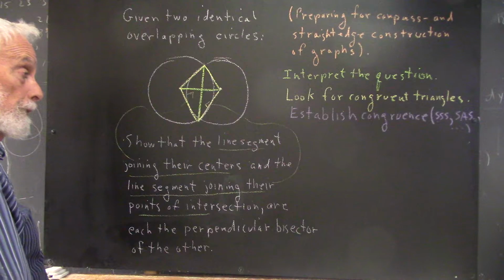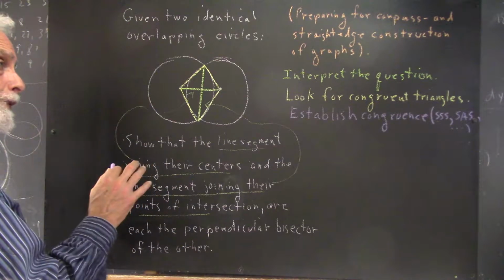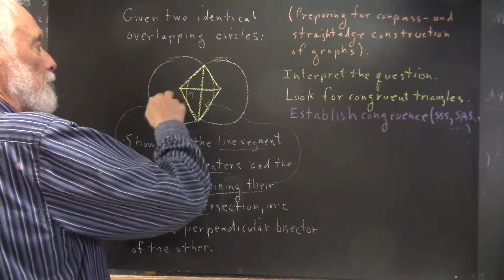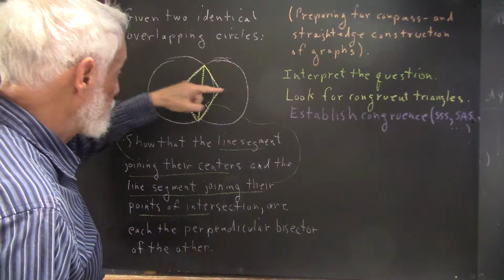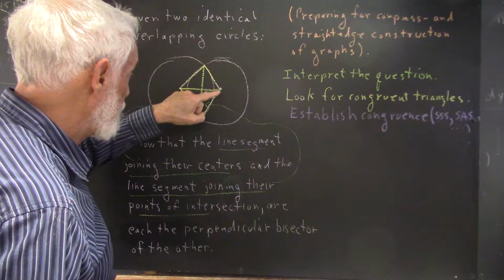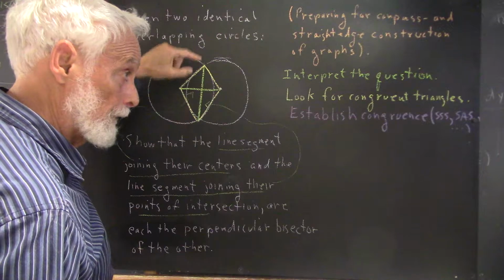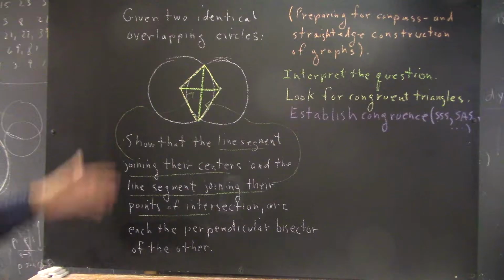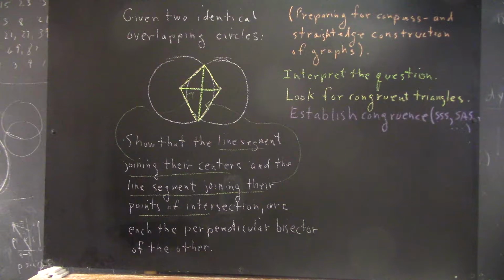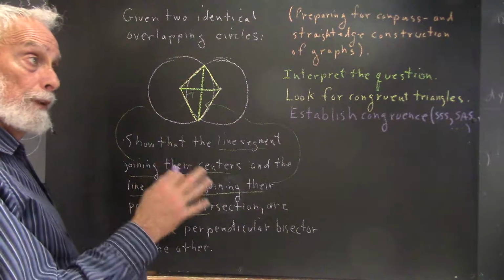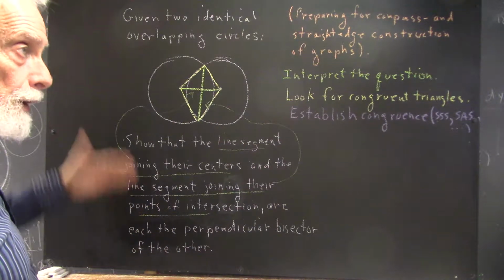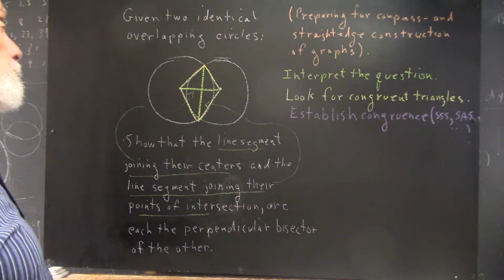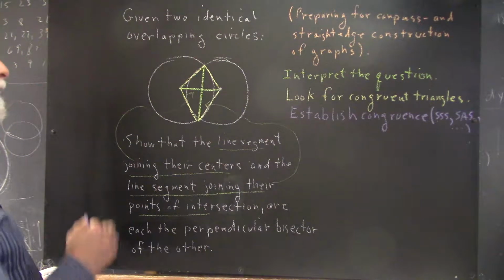So one thing we can certainly say, and you should stop right now and ask yourself, of the line segments that make up these triangles, this whole segment, or this half segment, which do we know from the conditions of the problem are equal to one another? You should stop and think about that. You should mark them. Not the ones you think are going to be equal, the ones you can establish connected to the definition of the figure that you know are equal. Hopefully you've paused and thought that through.